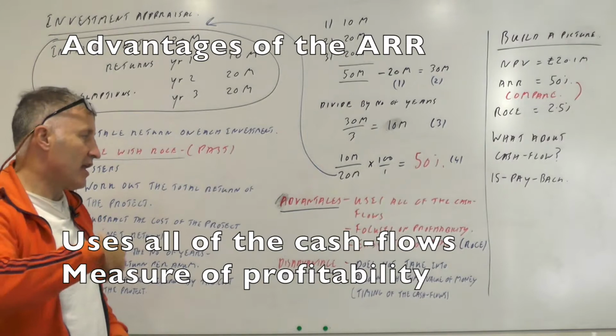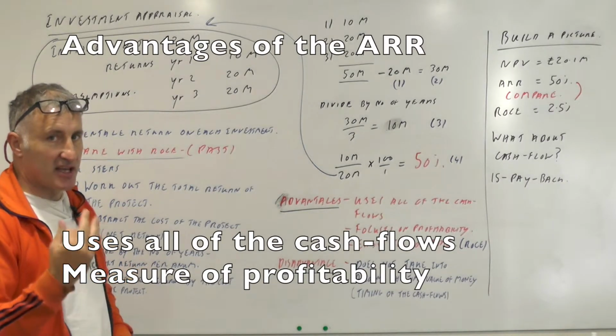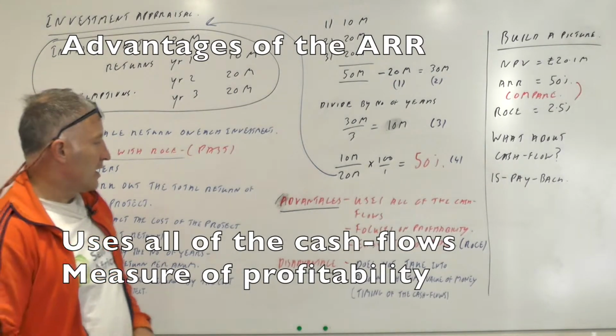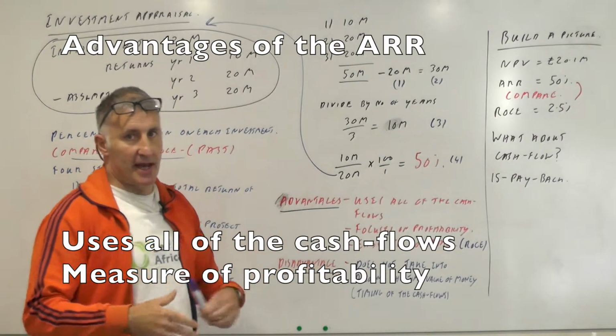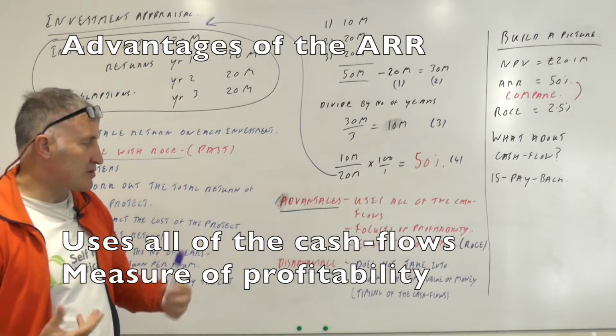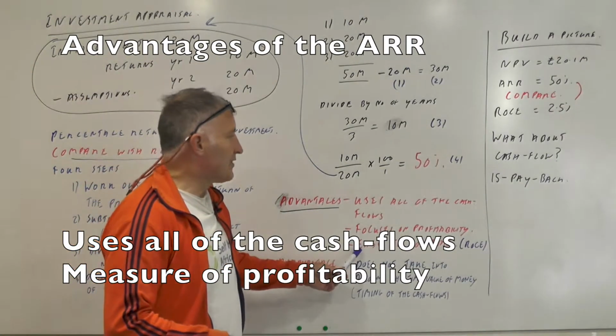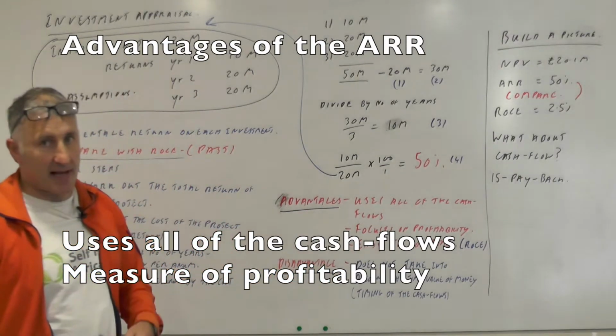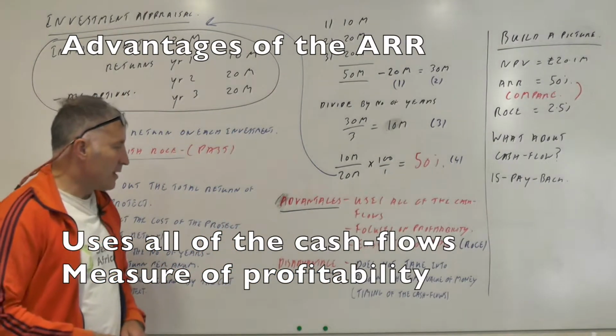And it's easy to compare, and you would normally compare it with ROCE or with the bank rate. So if you get 3% from the bank, that is a guaranteed return. If you run your own business, you may get a 20% return. If you get a 20% return, then clearly that is far more than the 3% you get from the bank, so that's clearly quite a good business.